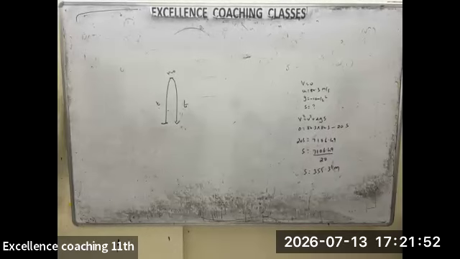How long does the ball take to return to the player's hands? It is t plus t. At maximum height, the same time will be taken to come down. I am explaining verbally, thinking that you all have understood. If not, then tell me, I will do it on the board. Is it okay with everyone? Understood, no?